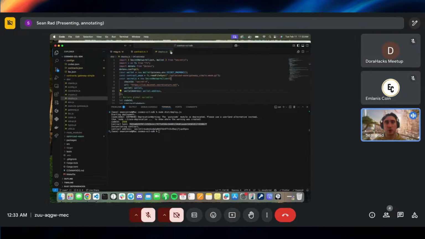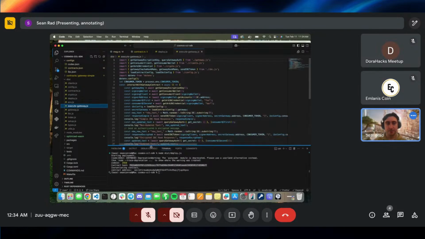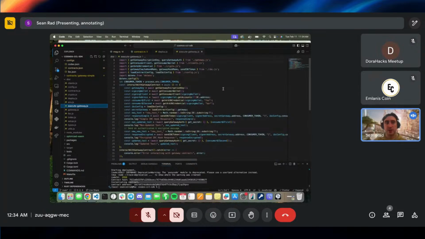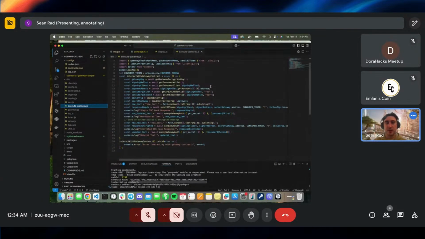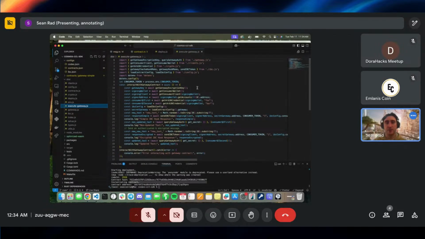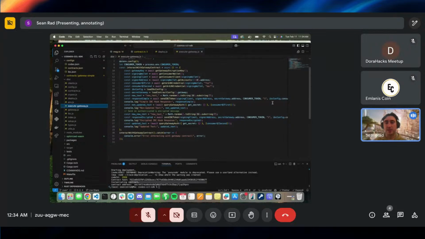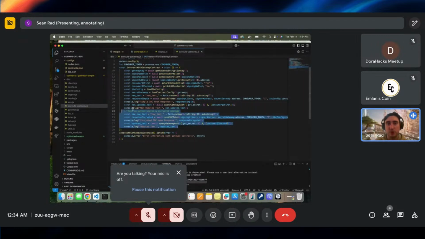Let's try it out. Let's try to store our first string cross-chain from Osmosis to secret mainnet. So what we're going to be doing is we're going to be executing this gateway. No, it's this deploy config execute gateway. This is the code we're actually going to be executing. And what's happening here is we're executing our smart contract, and then we are querying that smart contract to see the updated response. And we're actually doing this encrypted as well as unencrypted so that we can see both responses from the network. So here's where we send the encrypted version, and this is where we're sending the non-encrypted version.